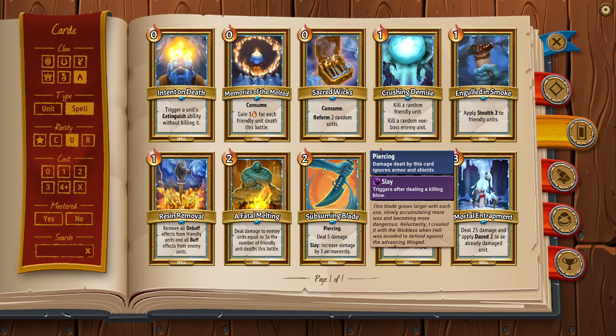That said, later on, Subsuming Blade becomes much worse of a pickup because it will not have enough time to grow and get very powerful. But if all you need is a way to deal with backline units, as I've said before, Remnant doesn't have that many ways to do that, then Subsuming Blade can actually kind of still be okay. It's expensive at 2 mana, but it does come with piercing, so you don't need to worry about spell shield, you don't need to worry about armor. So if you need to kill a backline unit in a spell shield trial or in an armor trial, Subsuming Blade has your back.